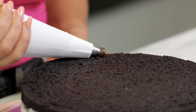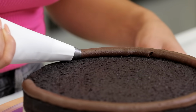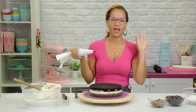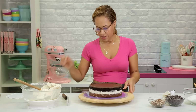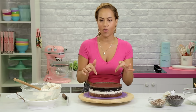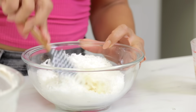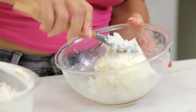For the next layer, I want to do something a little different. I have some ganache that I made, and I'm going to pipe a fence because in this layer, I'm going to place a mixture of condensed milk and coconut. I have to take a moment and chill this the way it is so that when I put the condensed milk and coconut in here, it won't mix with the chocolate. So while the cake is chilling, I'm going to mix the coconut with some condensed milk, and basically I just want the condensed milk to keep the coconut together. I don't want it to be runny.